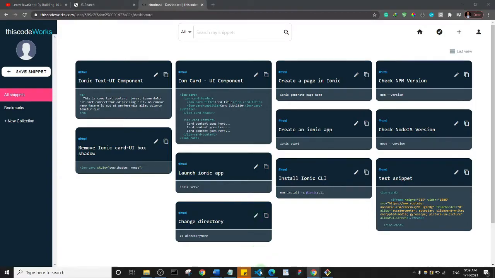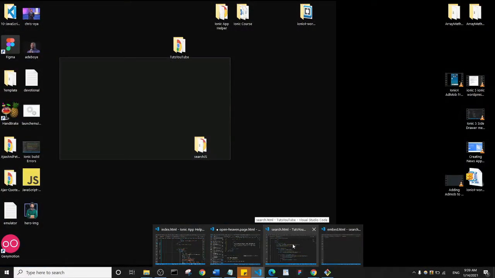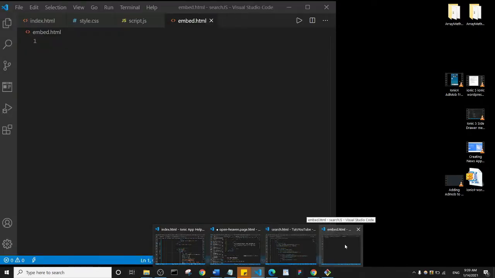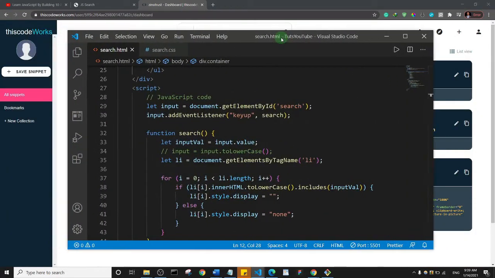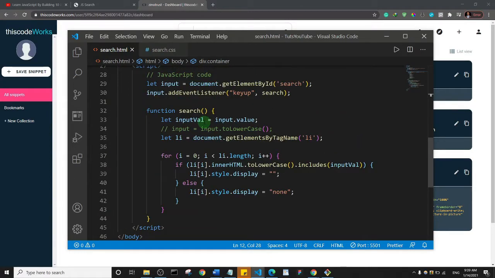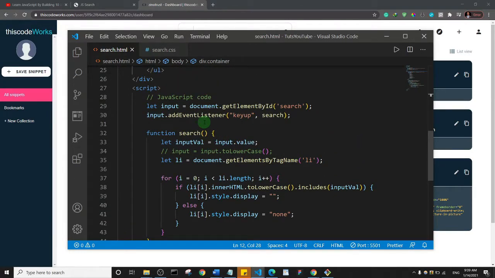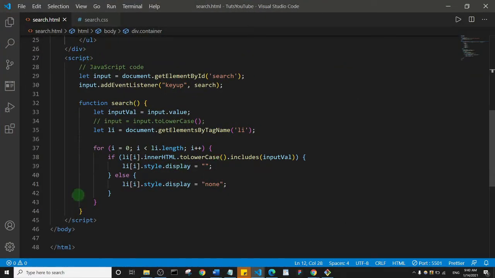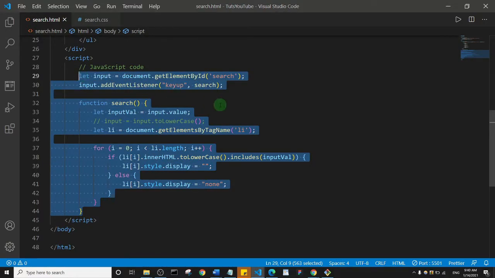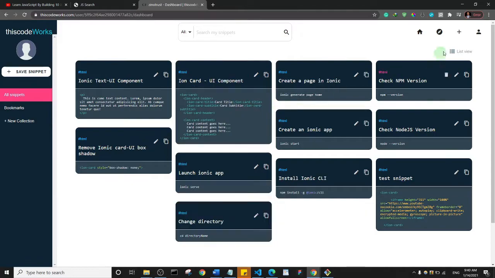So let me bring up this code editor here. Which one do I use? Okay, let me just use this one, and I'm just gonna drag that in. I have just a small snippet of code here, and basically this is a JavaScript search functionality. I'm gonna copy all of this code up to here. Maybe I'll just extend it to the end, and I'll copy that, and let's say I want to share this code on my blog post.